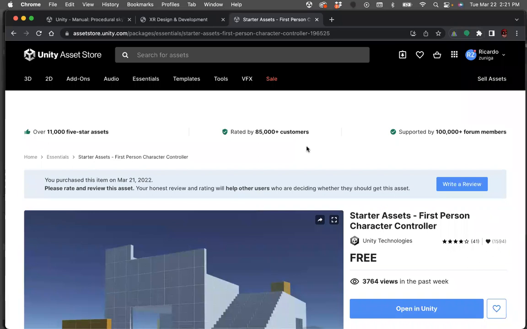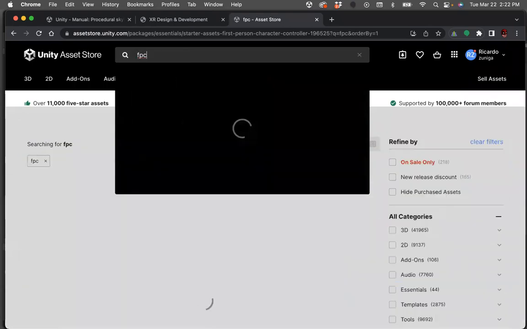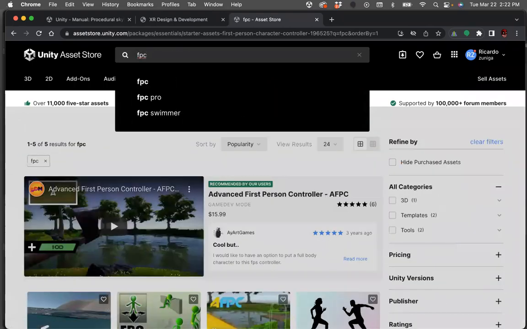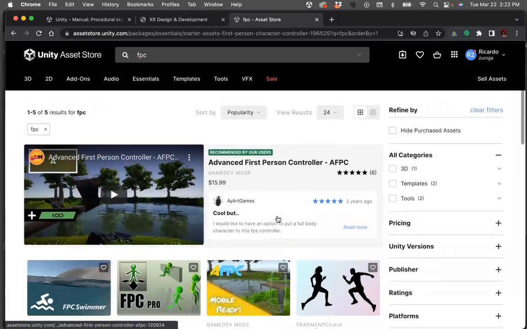In order to walk around the space and the environment and see what you're creating, I'm going to use Unity's own starter assets first-person character controller. There are lots of other character controllers available in the asset store. Maybe we'll just do a quick FPC search. There's an advanced first-person controller for $16.